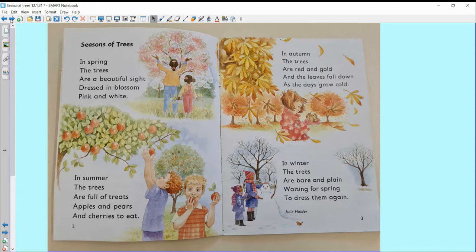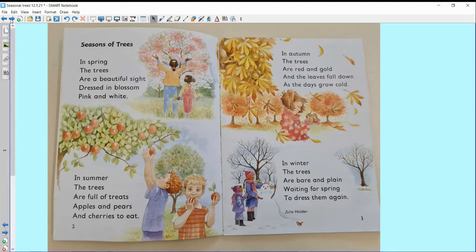But things change again. Colours change in autumn. If you look at the picture at the top right, leaves are falling from the trees now, but there are other things on the trees that you might notice in autumn as well. But the beautiful colours are very distinctive. And if you look at the final picture, it's pretty much where we are at the moment outside, isn't it, in winter? What are the differences between the trees in winter and the other three seasons? Something quite noticeable. And there's also a picture below of what you can get up to in the winter as well.